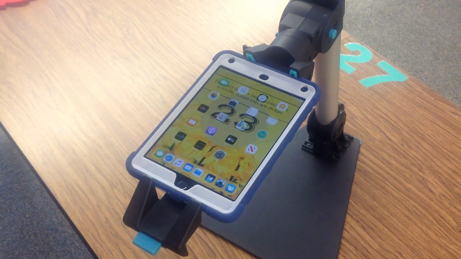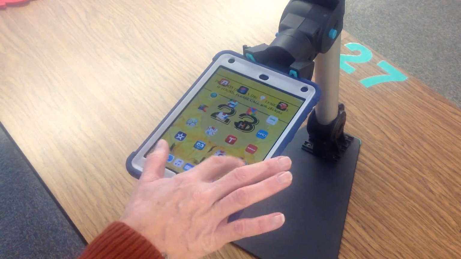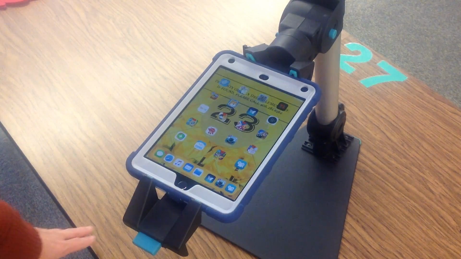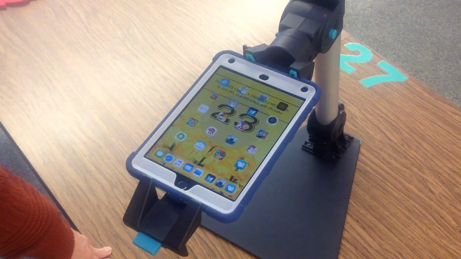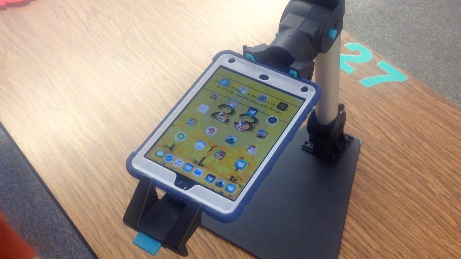The app I want to show you is a QR code scanner, and I think this is one of the most powerful apps that you can use. The idea behind a QR code scanner is that you can take any information that is something you can basically hyperlink to, and you can turn it into this special code called a QR code. Your QR codes can hold video, images, words, sounds. They're pretty amazing. So I'm going to show you a couple.